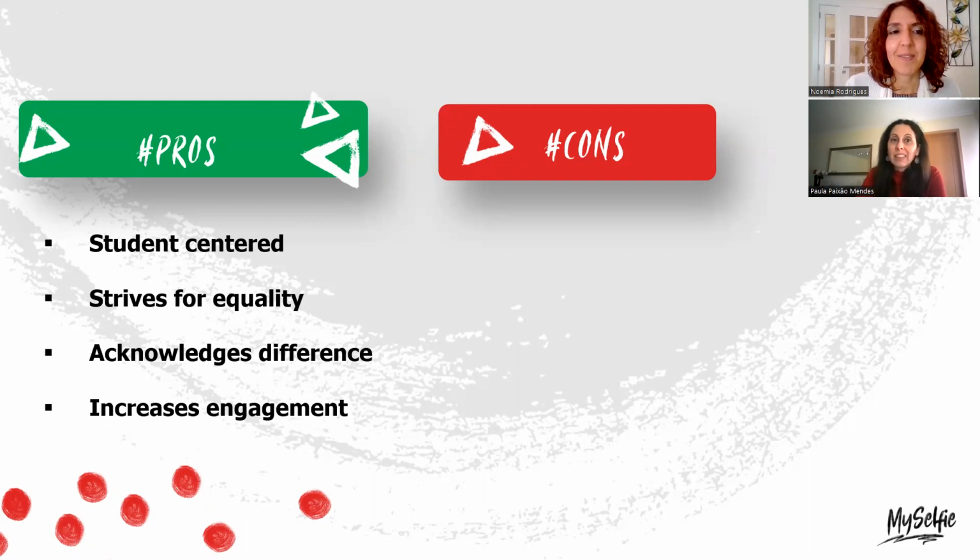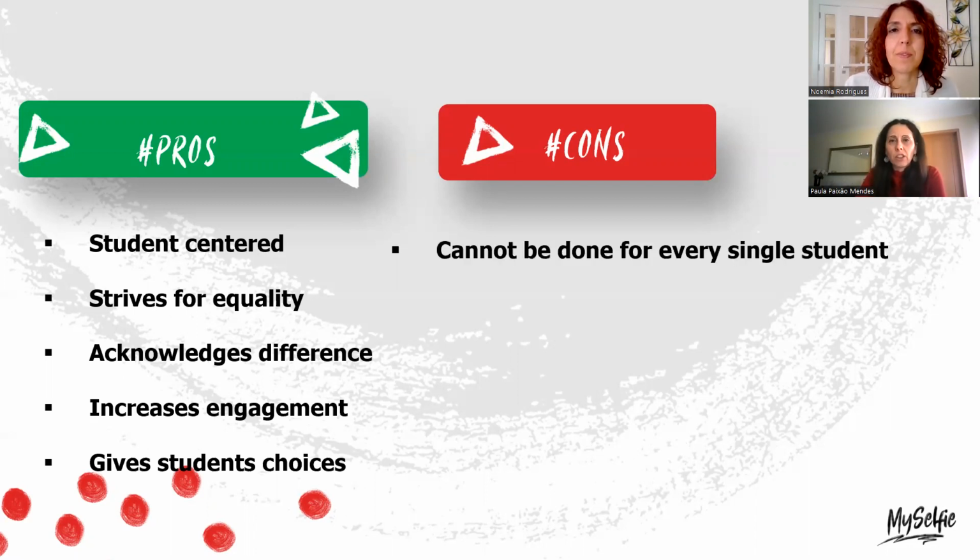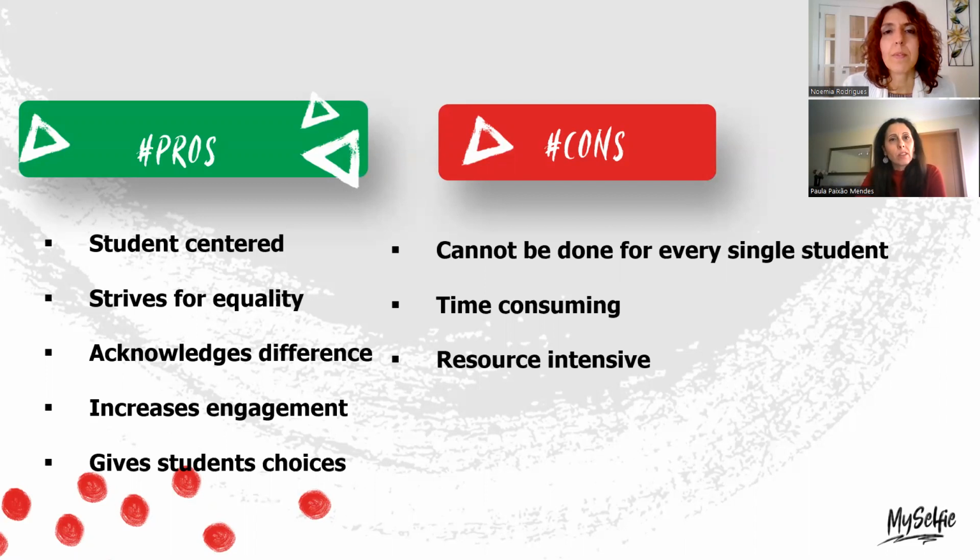That's true. The fact is they feel they are involved in their learning process. They're not only given more support, adjusted to their needs, but are also given choices on the way they want to do that learning. However, do you think it can be done for every single student? No, of course not. That's a big con of differentiated teaching. It is impossible to ensure that every student's needs are met for every single lesson. It's incredibly time-consuming and resource-intensive for us teachers. It takes a lot of our time to change the way we teach things to different students. But I believe we don't have to do it every single day. Just try to include it in our practices more often.